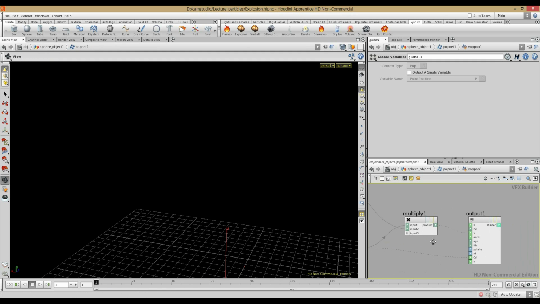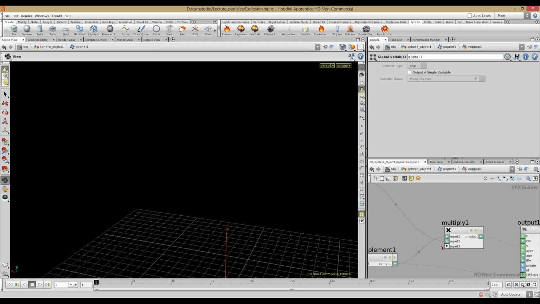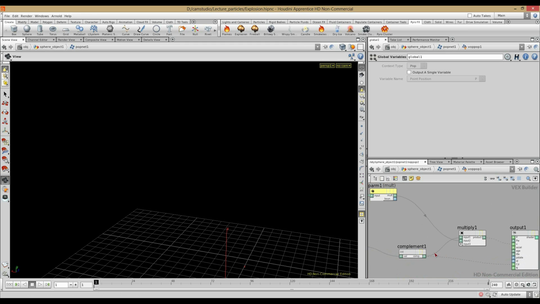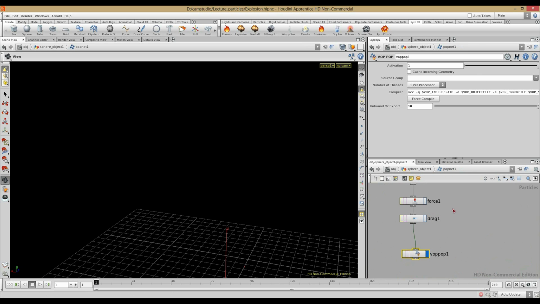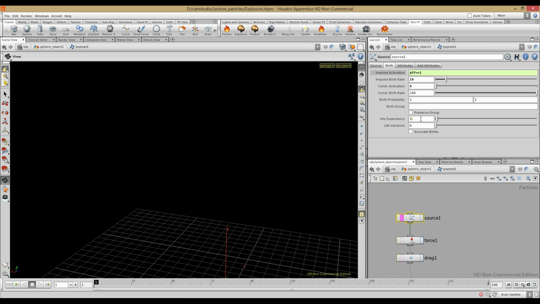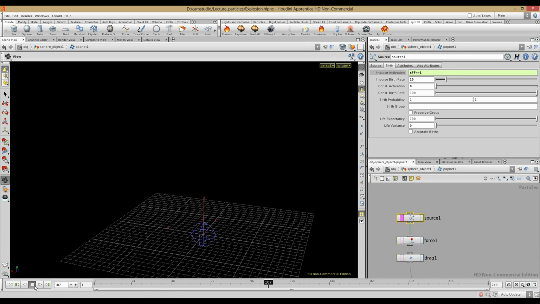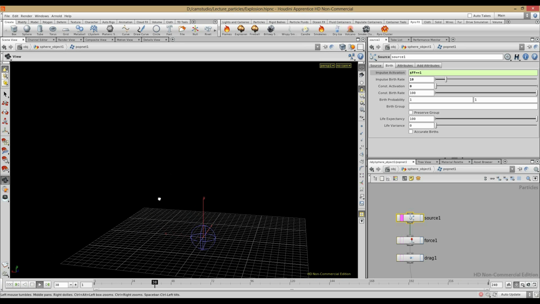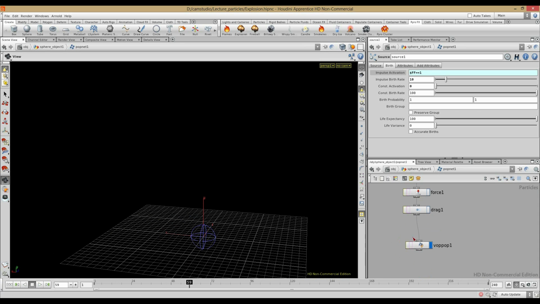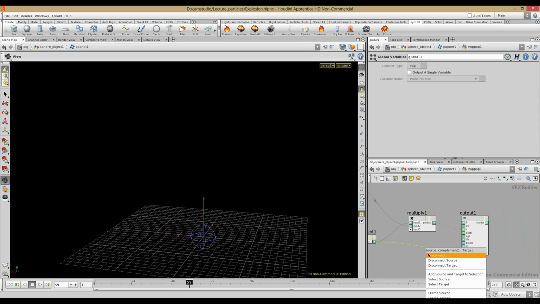All right. Then I did the same for velocity. So the older they become, the slower they are. Let's say life expectancy 100, so I can see my particles. And I will disconnect the color for a moment just to see how they slow down.